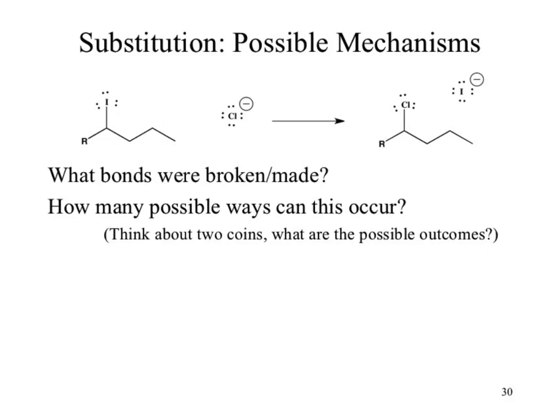Let's look at a general substitution. Okay? Every reaction, what you want to evaluate is what things changed. Okay? And in our what things changed, what bonds were broken, what bonds were made. So in theory, you've all had now a second to look at it. What bond was broken in this reaction? Carbon iodide bond was broken. What bond was formed? Carbon chloride. The carbon chloride bond. What else happened?